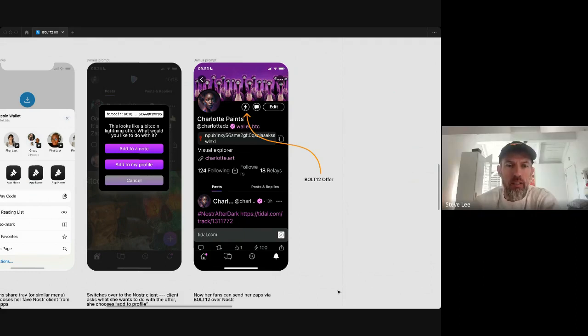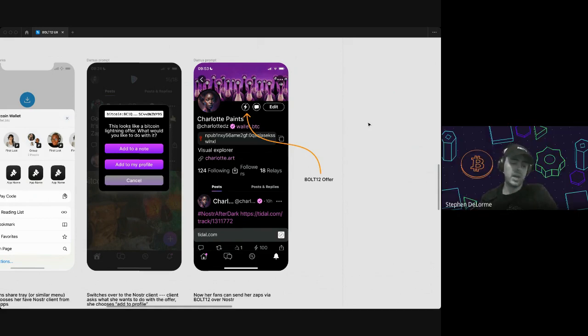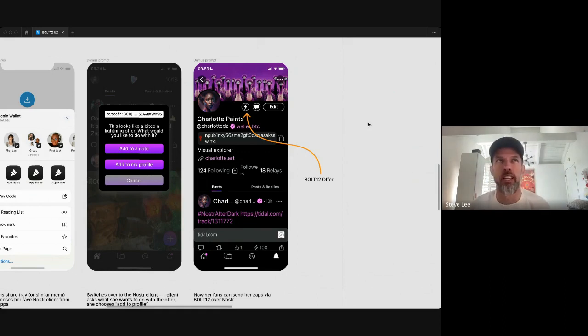I think there can just be add to a note. I'm not understanding that use case, and I feel like there can just be add to my profile. Under the hood, I think there only needs to be a one-time operation, which is telling your Nostr client, in this case Damus, that this is my BOLT12 offer, and that can be done in settings like how LNURL is handled today.